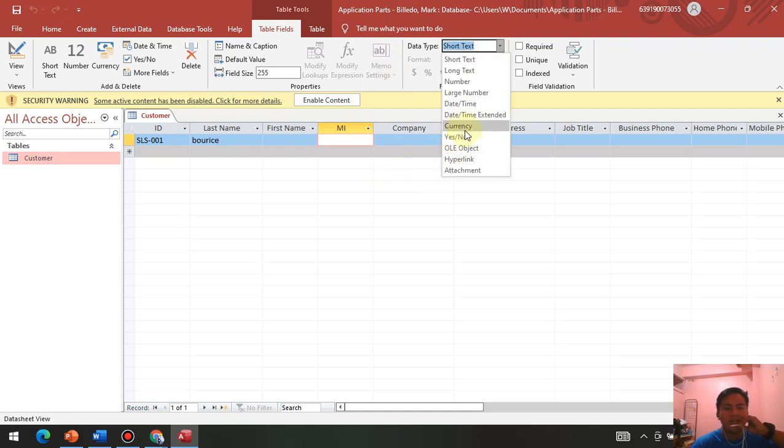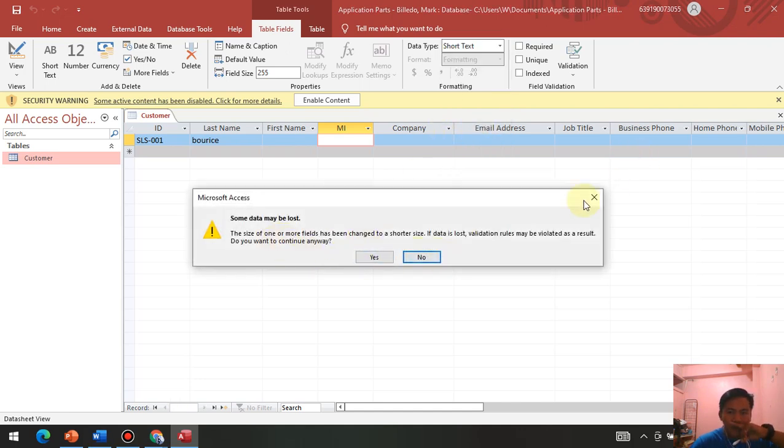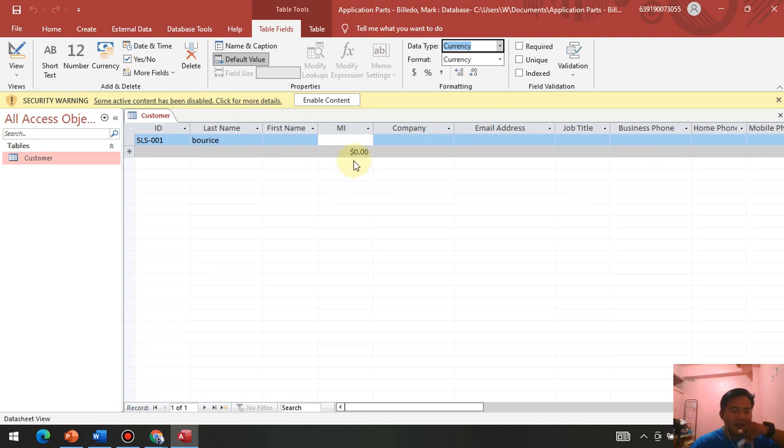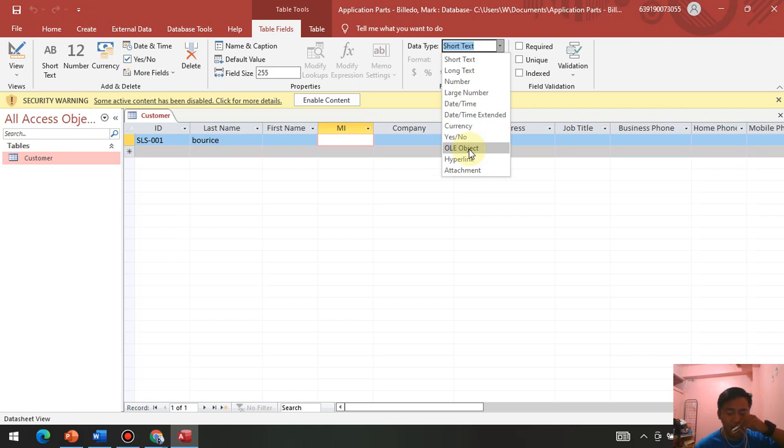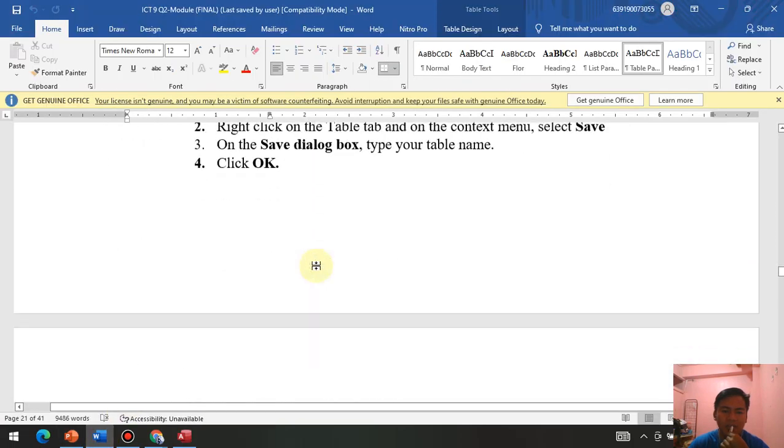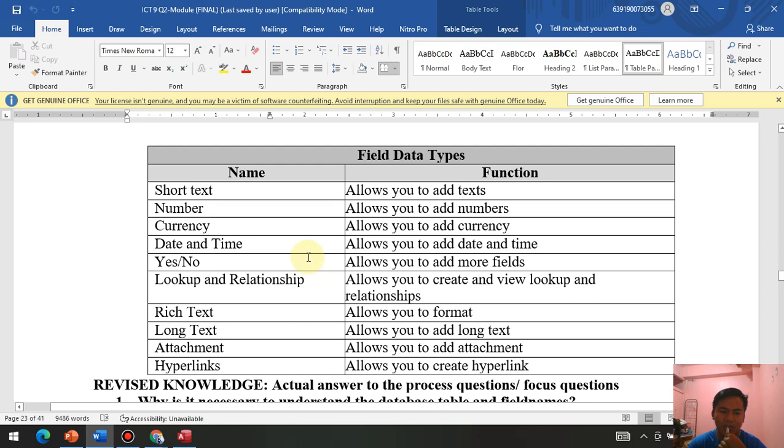And of course, we have the currency. Alam naman na natin kung pagka-currency. Pag sinabing currency, ito yung mga pera-pera po. Okay, once we assign the field name into currency, example sa MI, okay, i-assign natin siya as a currency. Kung mapapansin, meron siyang dollar sign dyan. Okay, so that is currency. Okay, then of course, all the objects. Kapag all the objects, we're going to integrate different objects sa ating database system. And of course, the hyperlink and the attachment. Don't worry, meron naman ditong available description about the field names or the different field names. So, ito siya. Okay?